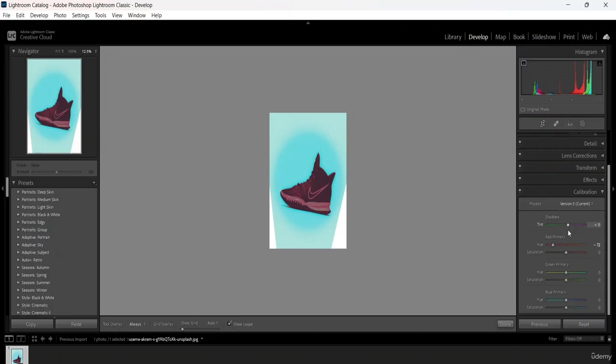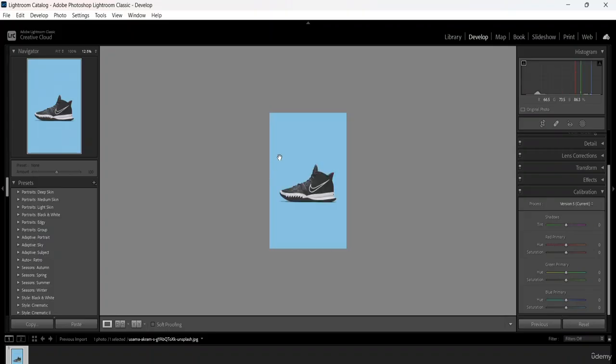Okay, and if you're done with it, what you're going to do is just click on done, and all of the editing which you did is going to be done. If you don't want any of those, just click on reset, and it will revert it back to its default self, or how the photo was.